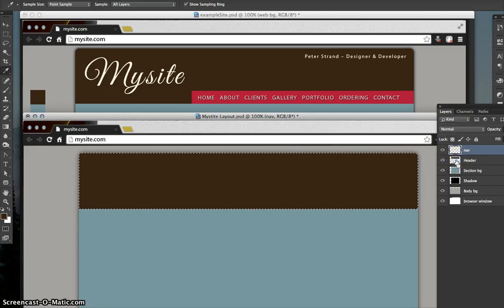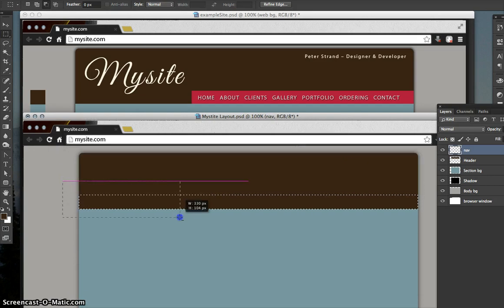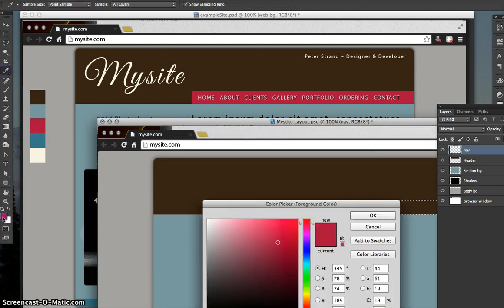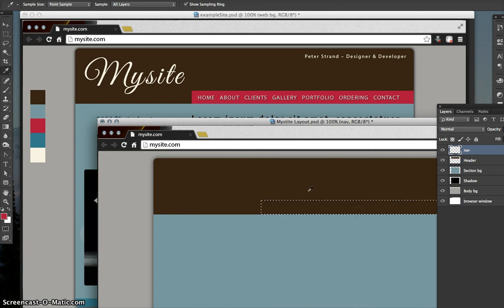I'm going to Command-click the thumbnail of the header background, and then I'm going to choose my rectangular marquee tool, hold the Option key down, and I'm just going to subtract from the header, and then subtract again to about that far to the side. And then that's going to be this sort of fuchsia color. I'm going to color pick that here, so that is going to be this color right there. And I'm going to jump back into this and Option-Delete to fill that selection again with that fuchsia color.